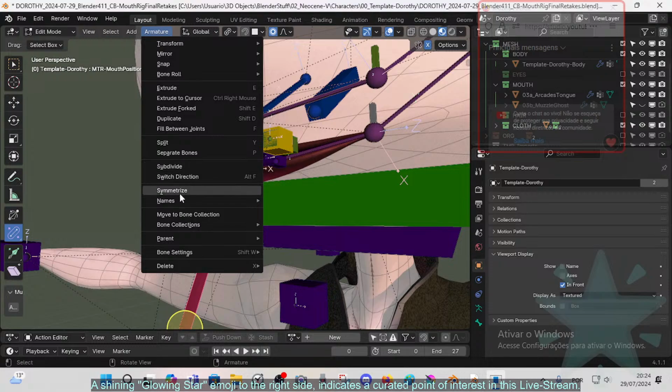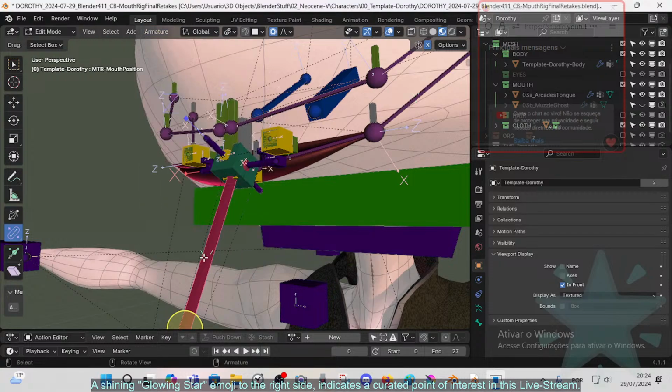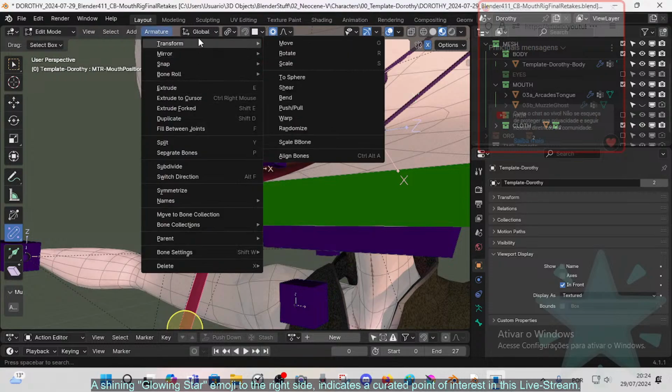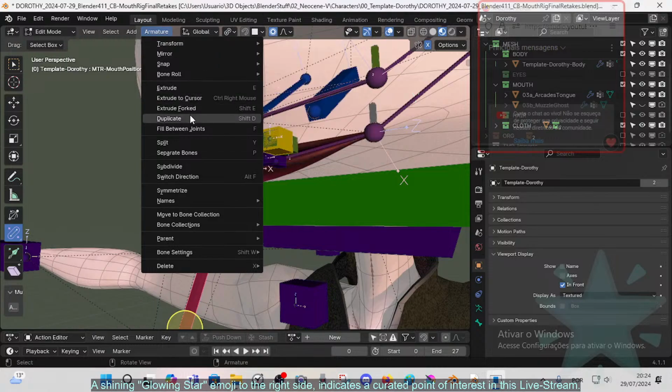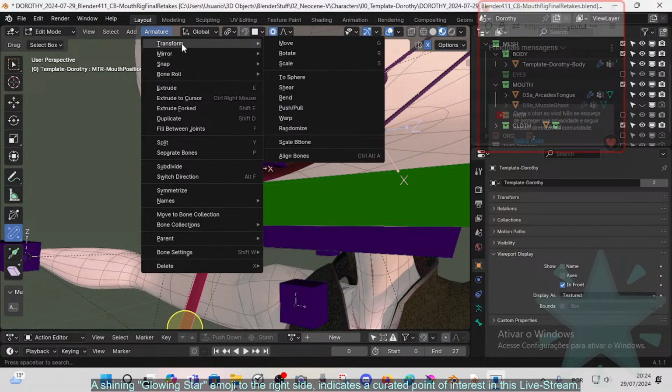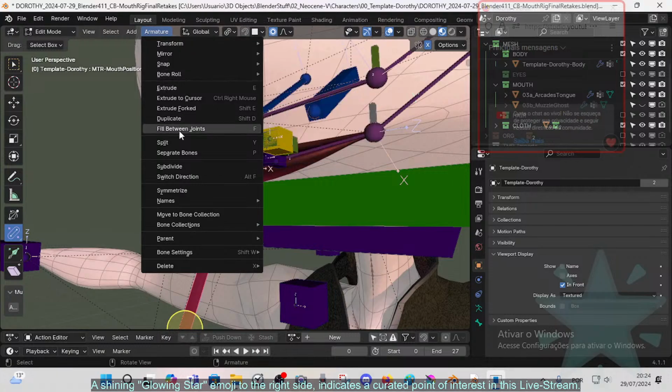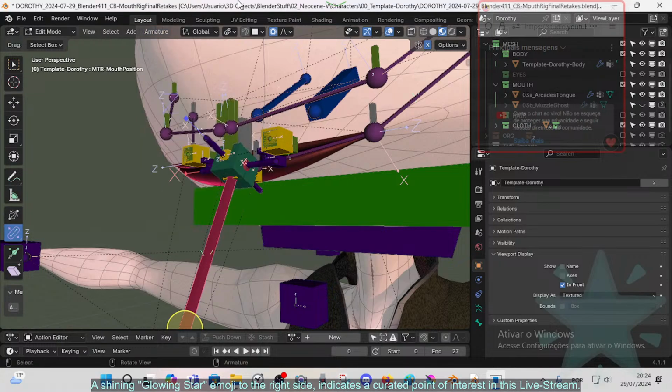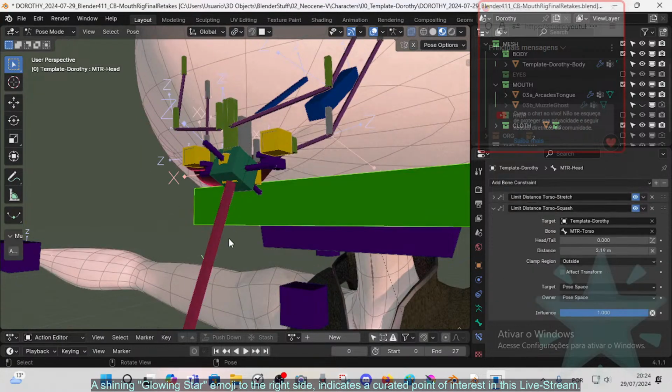Where is this? Why don't I remember the name of... Apply, bone roll, snap, mirror, transform. Oh no, this is okay. This is pose mode.